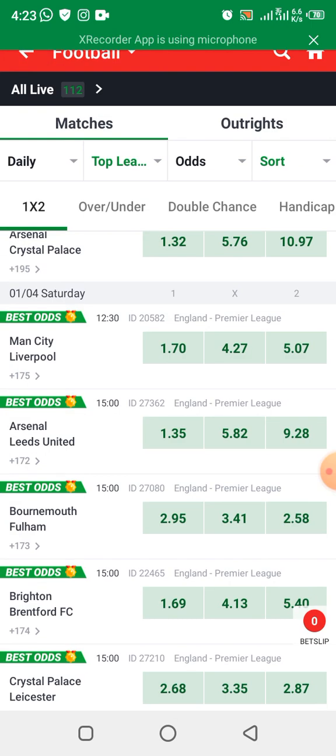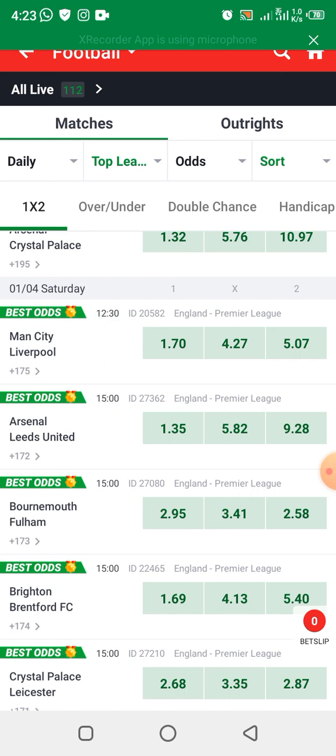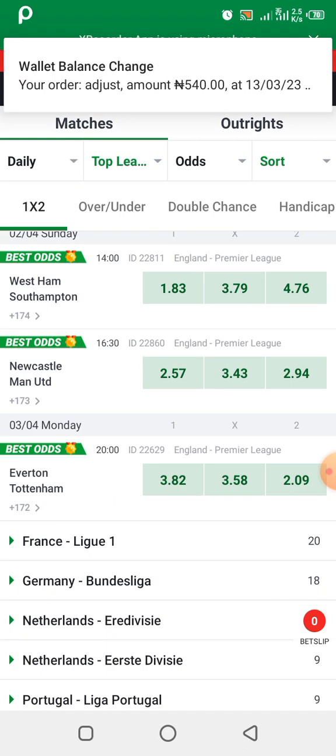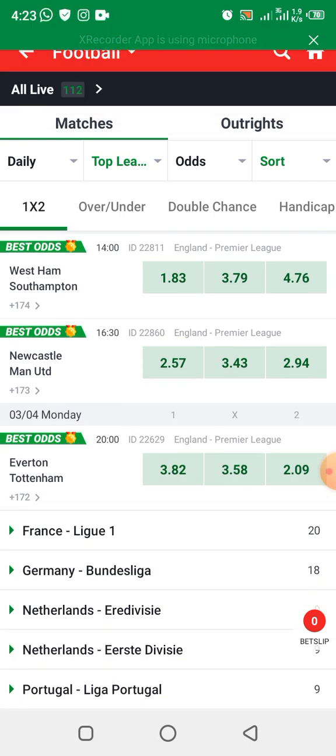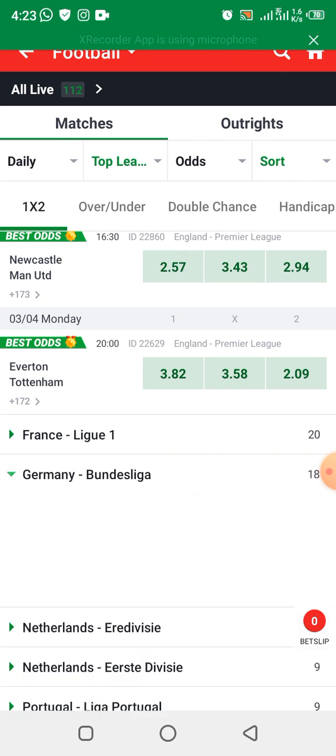So in this particular match of Arsenal versus Leeds United, over 1.5 may come out, but I won't advise my audience to stake on it as over 1.5, even though Arsenal are in good form, because the away team seems to be in a relegation position and they are not ready to really lose. They are very difficult to score against, because checking their previous matches, they only had over 1.5 in 2 matches. So I'll make use of another match as an example of what you can stake on as over 1.5.